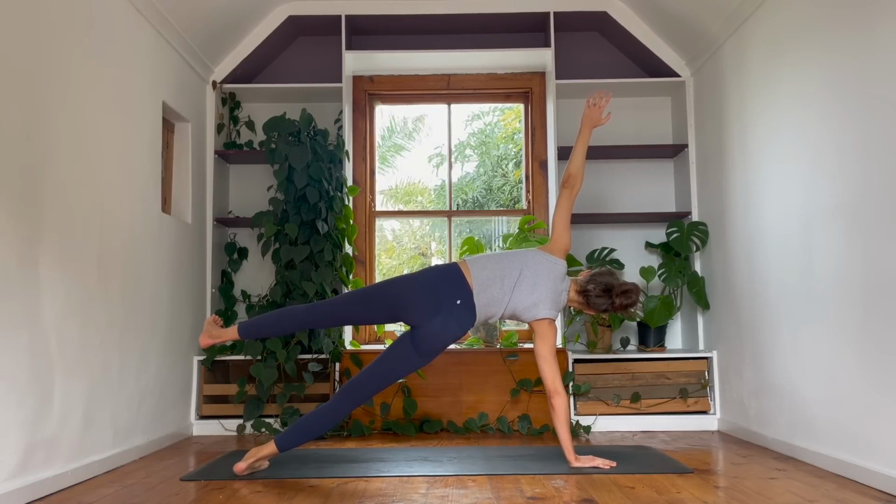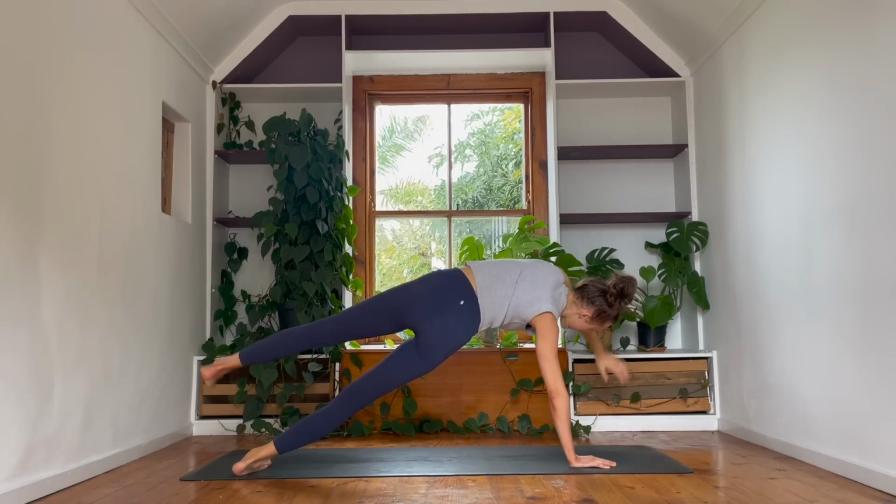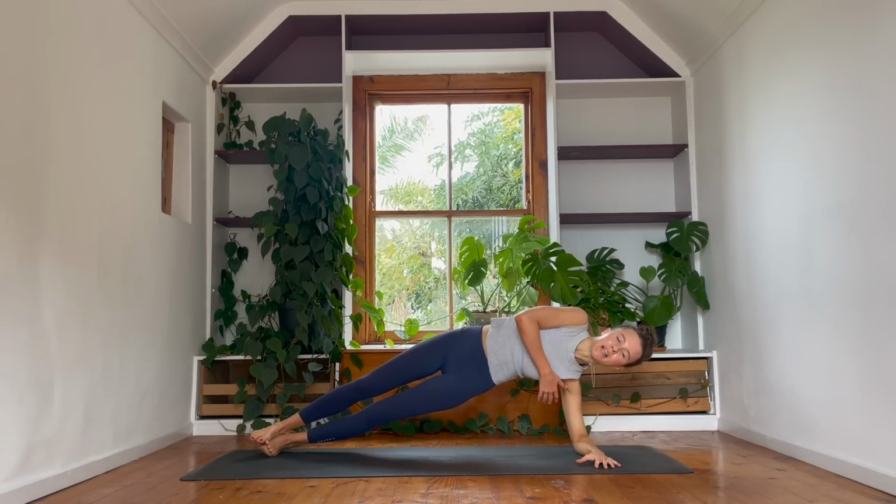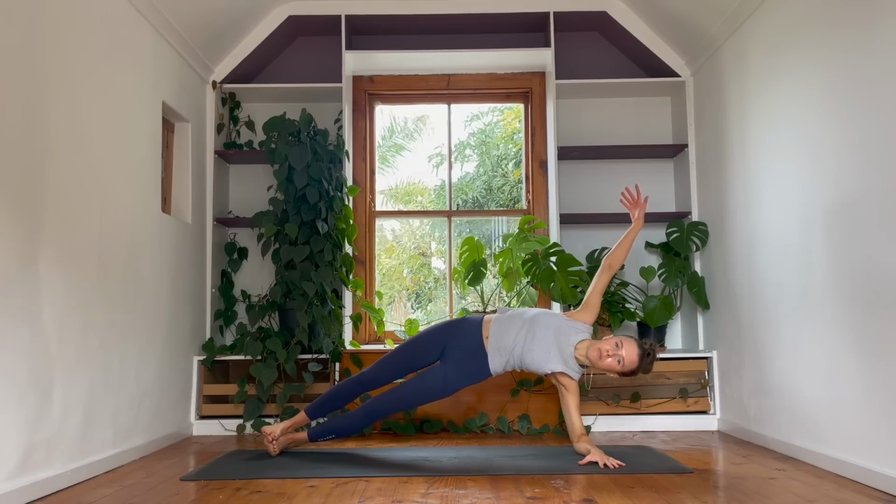Lift up through the bottom hip for 5, 4, 3, 2, and 1. Now your left elbow forearm meets the mat. Coming into your forearm side plank, you're on your left elbow. Reach your right arm up.